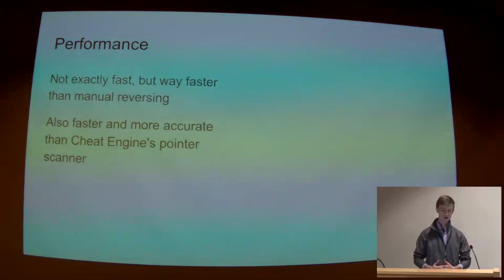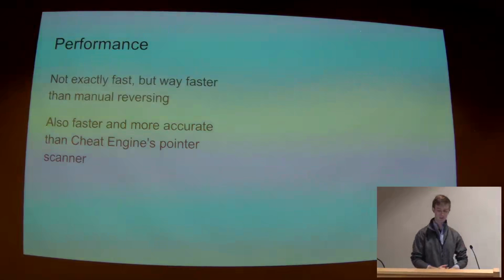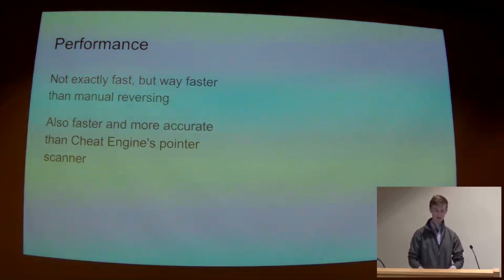I found in my experience that the tool that I wrote, luckily for me, is faster and more accurate than the Pointer Scanner. Maybe it's just my own ineptitude when it comes to using this particular feature. I haven't used it too much, admittedly, but in my experience, the Pointer Scanner takes forever to run. I think it uses up a ton of memory. It's really performance intensive, it takes a long time, and it's not that accurate from what I've seen. It hasn't really ever given me useful results.